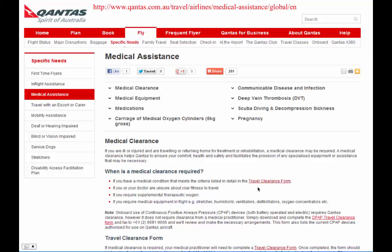This is a system that most larger airlines around the world will use, the MediClearance, or MEDIF, you sometimes see it referred to. And essentially, most airlines follow the IATA guidance. So again, I'm on the medical advisory group. That's the group that defines the guidance, and most airlines around the world try and follow the same sort of guidance for clearance. And again, today we don't have time to go into all of the various medical conditions.